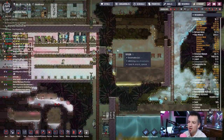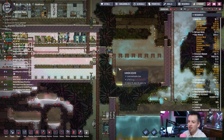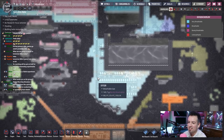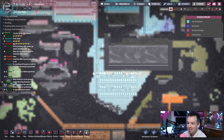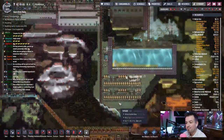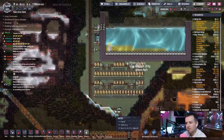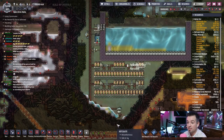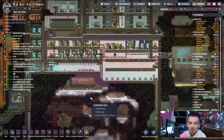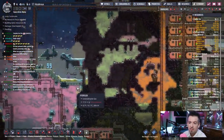If I open up this door to get in here, I'm going to let all that oxygen out. And I've already done my best to get that oxygen out of here. This is all like a vacuum. Oh, that's just water or something like that taking up space. Let me see. That's all separating. There's a lot of salt water down here still. So, yeah. The metal from the cold biome, I think, is good at conducting heat.